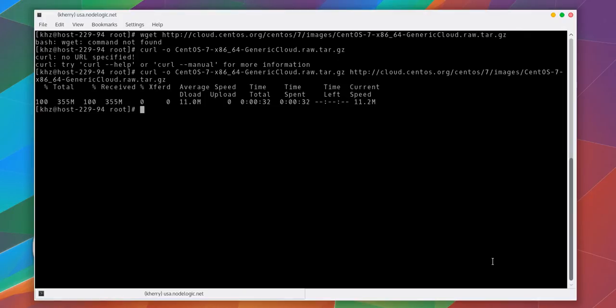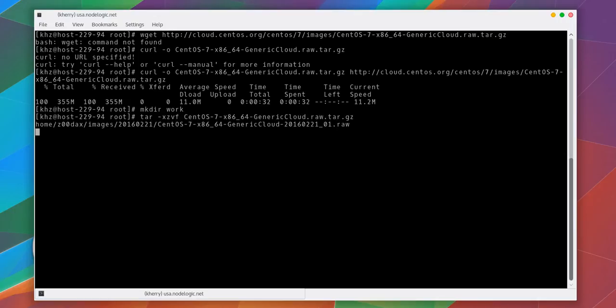The first thing we want to do is create a working directory. Next thing, we obviously need to unzip the downloaded image.